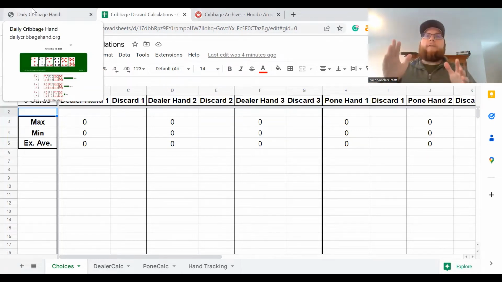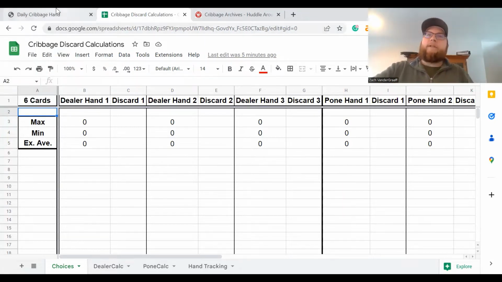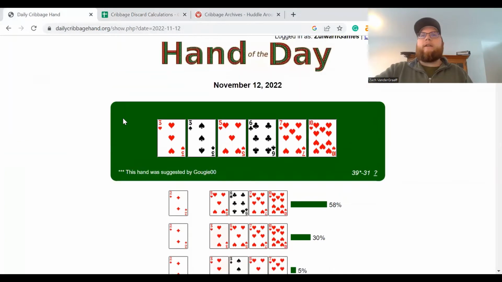If you struggle to figure out what discards to make when you're playing cribbage, whether you're the dealer, the pawn, or the opponent, that's what I want to talk about today. I am not a pro, but I am a cribbage enthusiast, and I do get the basics of this idea.